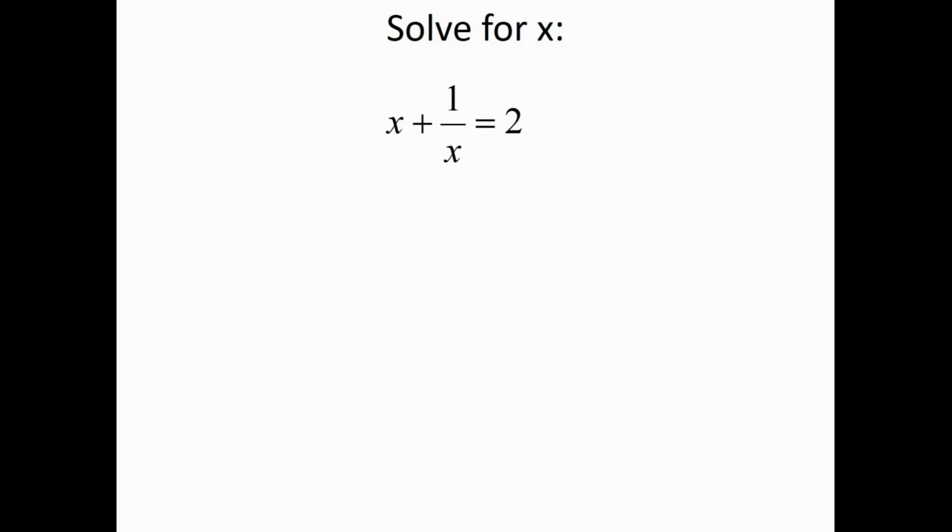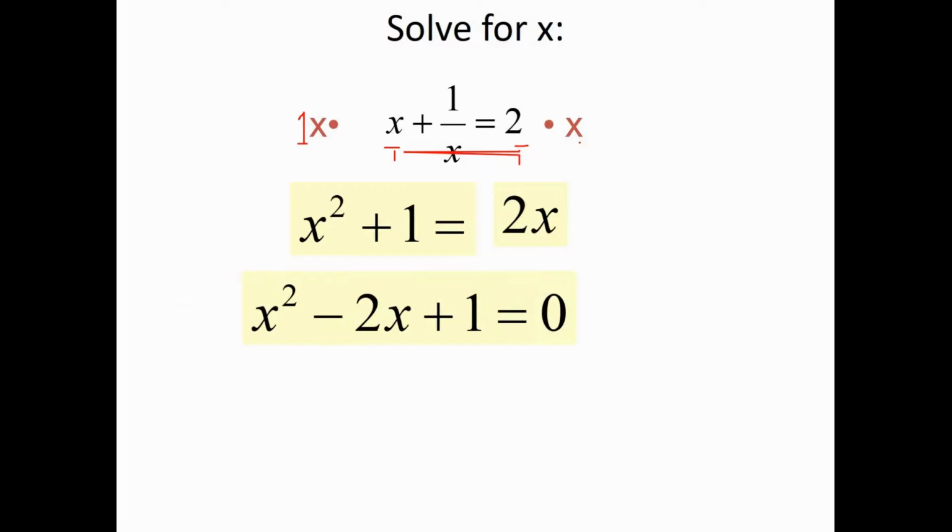Next, another example. The LCM is x kasi ito, denominator 1, denominator 1. Since same naman si 1, invisible lang siya dito sa LCM. So, makukuha nating sagot sa kanya is x squared plus 1 at saka 2x. So, pagsasamahin natin. At kapag, sabi nga kanina, kapag quadratic, kapag squared, i-equate natin sa 0. Kaya, yung 2x lang, i-move natin sa left side of the equation. Kaya siya ay magiging x squared minus 2x plus 1 is equal to 0.